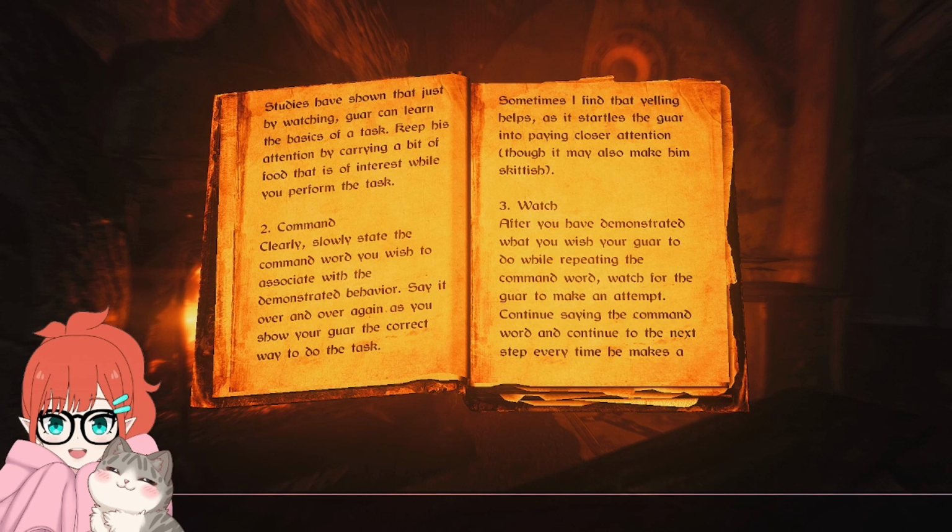Step 2. Command. Clearly, slowly, state the command word you wish to associate with the demonstrated behavior. Say it over and over again as you show your Guar the correct way to do the task. Sometimes I find that yelling helps, as it startles the Guar into paying closer attention, though it may also make him skittish. Don't scare the Guar.